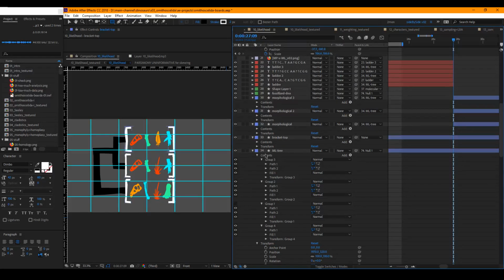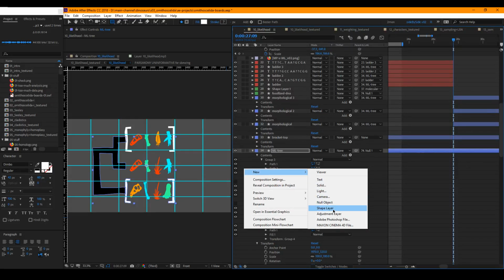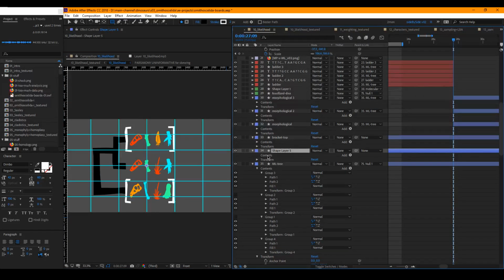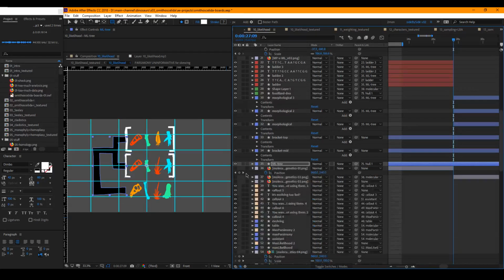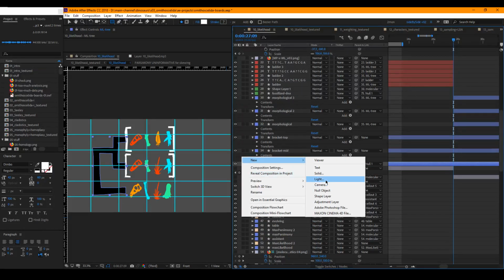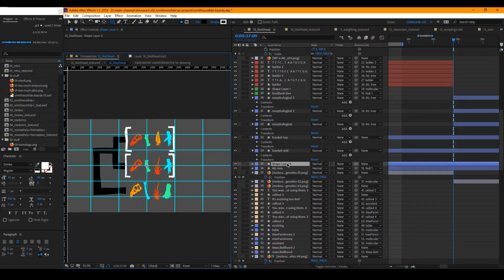Yep. All right, we're going to copy group 2, new shape layer. Call that bracket mid. Cool. New shape layer. Bracket bottom.